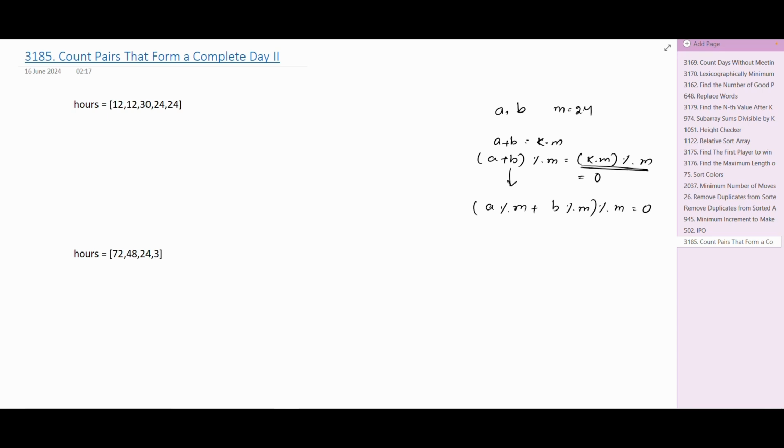As m is 24, a mod m can go from 0 to 23. Similarly, b mod m can go from 0 to 23. If a mod m equals 0, it means a is divisible by 24.